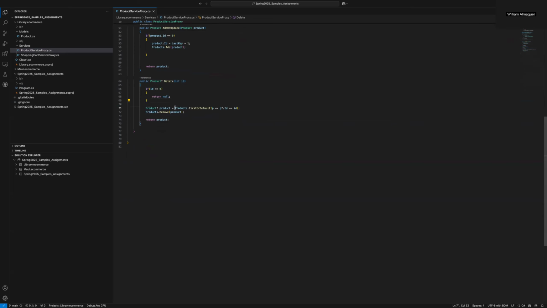We're going to go through our inventory and find a matching ID through the FirstOrDefault function. We're going to find a matching ID to the ID that was passed through the parameters. So we find our product that we want to delete. We're going to set that product into the product variable that we've made, and then we're going to pass that variable to the Remove function for products, and there we have deleted that product from the list. And then in the end, we're going to return our deleted product in case the user wants to output that product, etc.